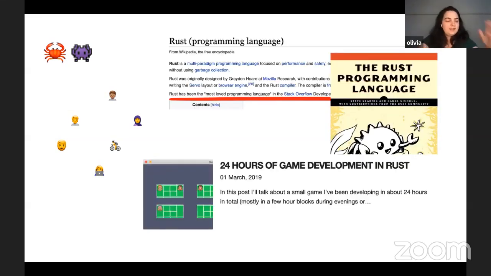And how I got into this is I was like, I'm going to spend the weekend trying to make a game in Rust. And I say 24 hours, but it was more like 24 hours spread out over a weekend or over a few evenings. I did sleep that weekend, so it was not a full 24. Don't be worried for my health. And that was March 2019. So it's more than a year now that I have been embarking on this amazing Rust game dev journey.